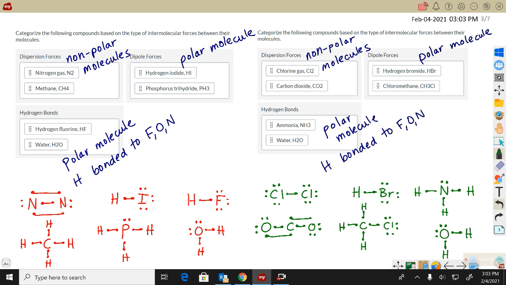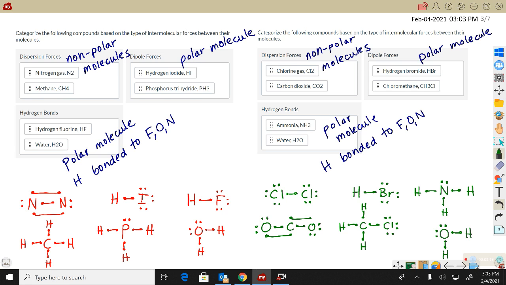Then you would have had one of either of these two, but not both, where they asked you to categorize the molecules based on their intermolecular forces. Sometimes it helps to sketch them, and maybe these are molecules that you're familiar with now. They're, for the most part, things that we've already drawn to some extent. And so that may help. I did sketch out all of my little dot structures.